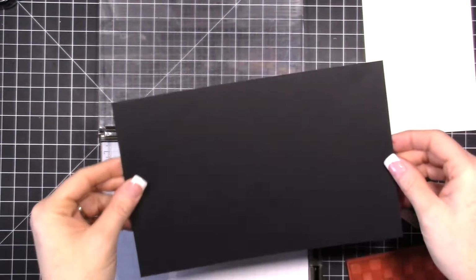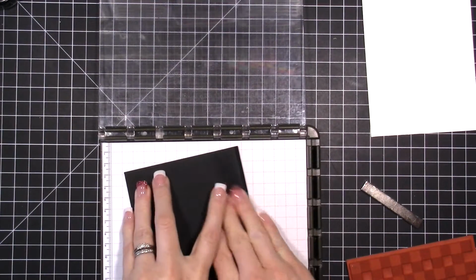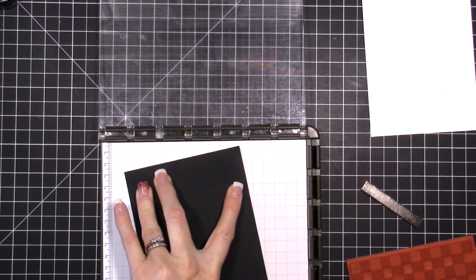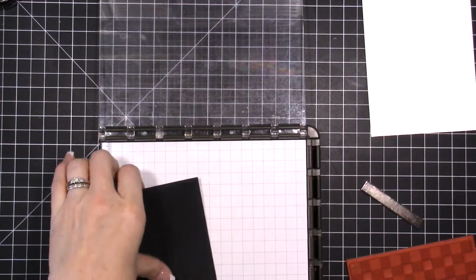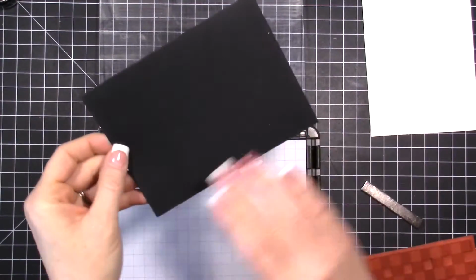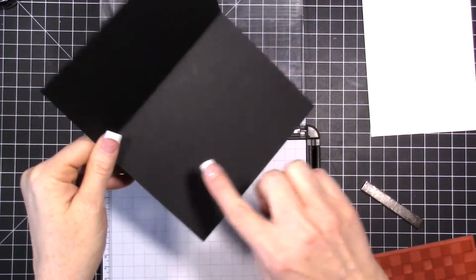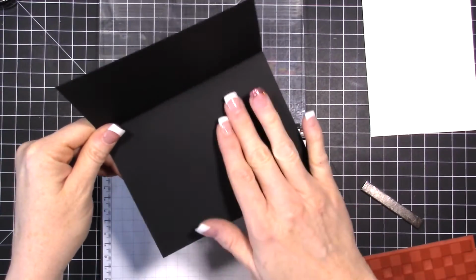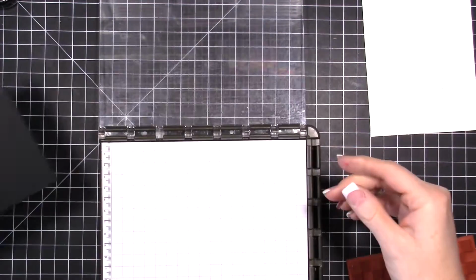I need a basic black card base, and this is just a piece of 5.5 by 11 cardstock. I've cut that in half. It's going to give me an A2 size card, and I'm doing that all in a black base. And then I will add a piece of Whisper White cardstock in here so I can write my message. So we have this piece here.